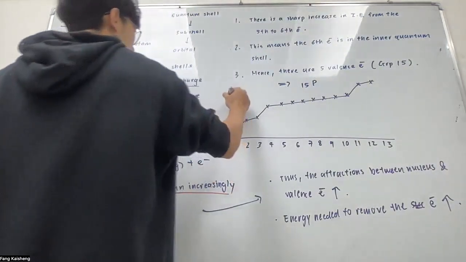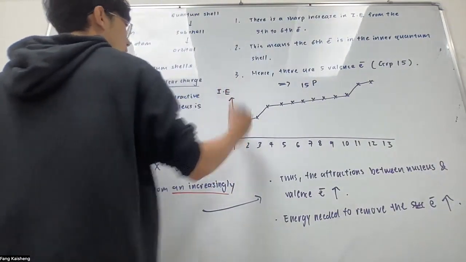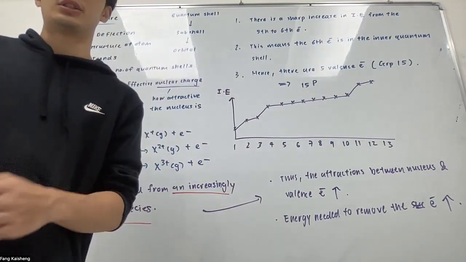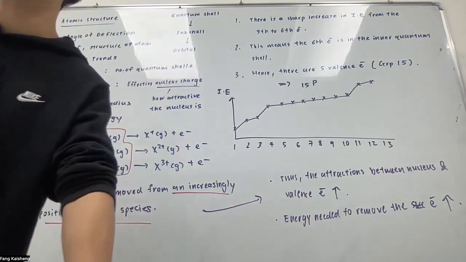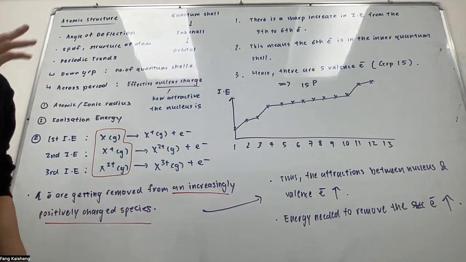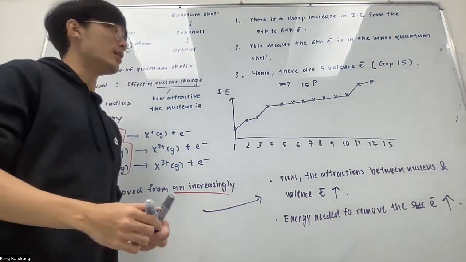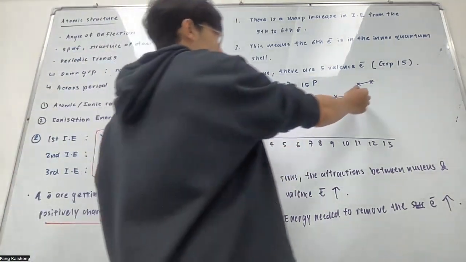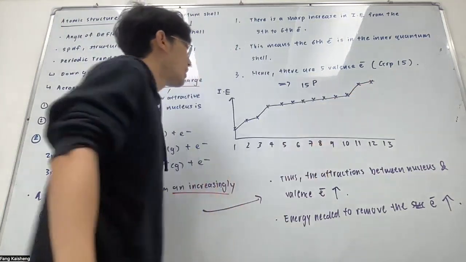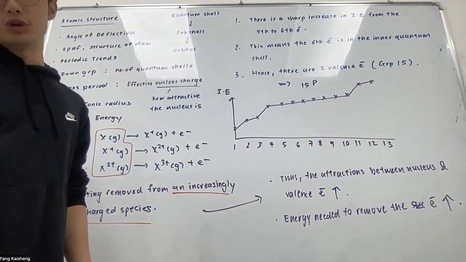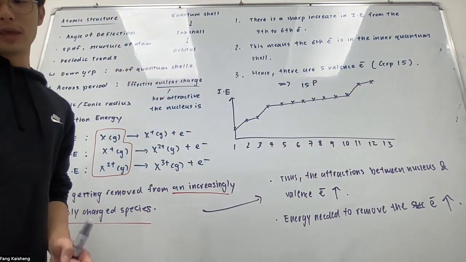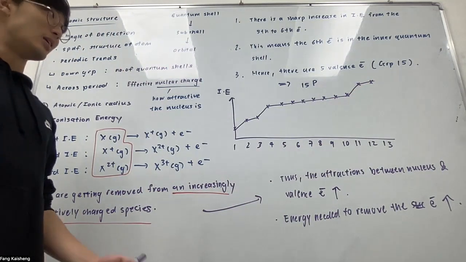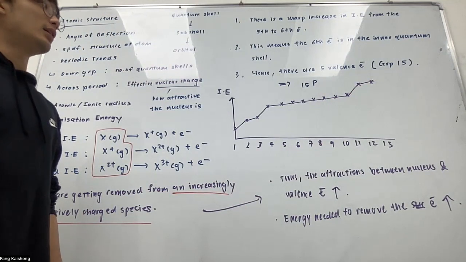Okay, we shall now discuss this graph here. What is the striking feature you're supposed to look out for in this graph? Now there are a few sharp increases, right? But the main one should be 3 to 4. Why do we ignore this? I'll come to that. But here it should be between 3 and 4. Now I know some of you may be a little bit concerned with 1 to 2. Eventually we will see why.